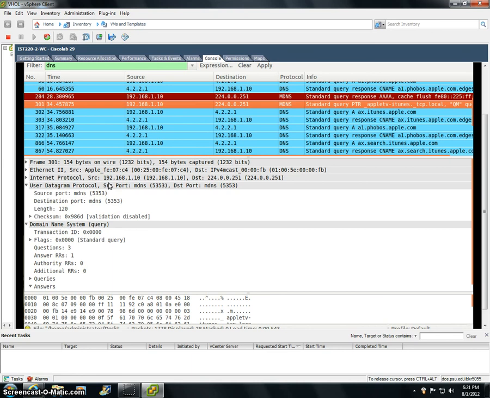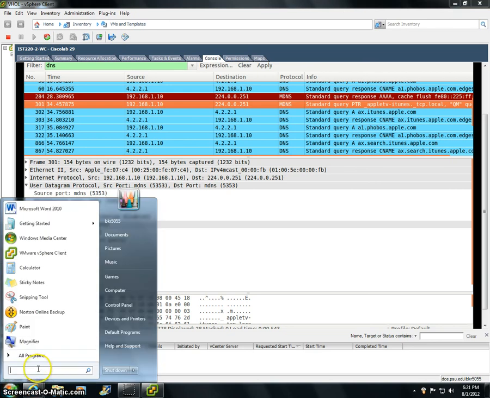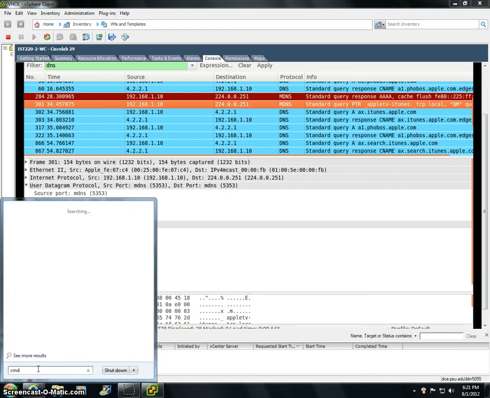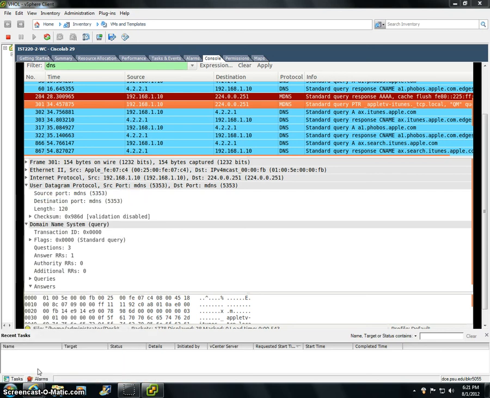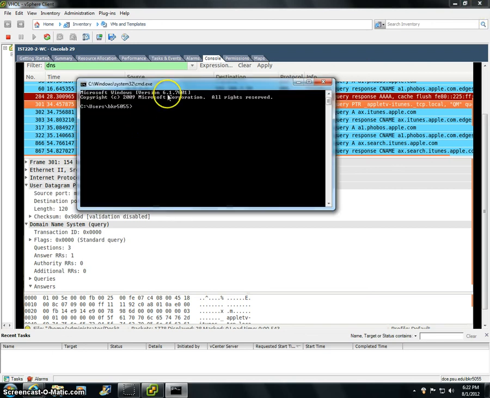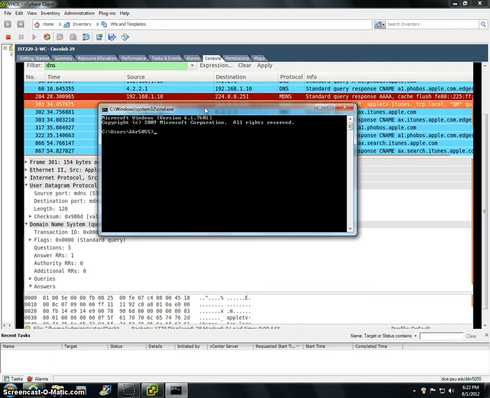The next question in the lab then has us actually doing NS lookups on the command bar on your own computer, not through the virtual lab. To do that, you go down to Start, and down here in the search area, you just type in CMD and hit enter, and your command prompt should pop up. Once your command prompt pops up, it's going to show who you're logged in under. And this is asking for 3 particular things.